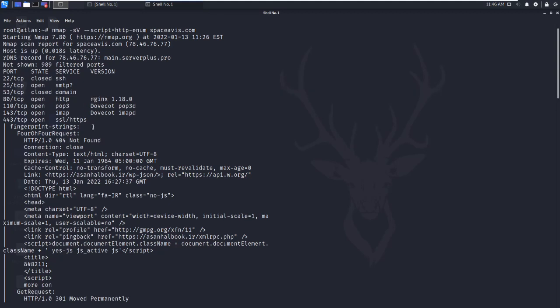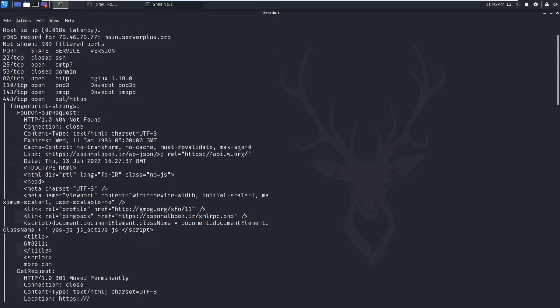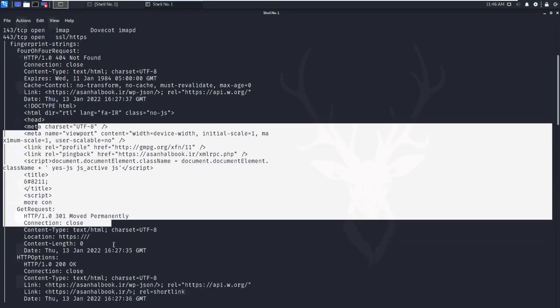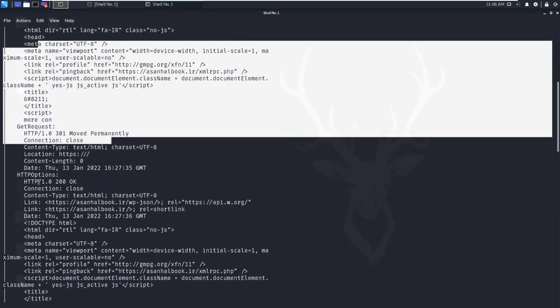We're going to scroll down. Now I'm going to see the result for the fingerprinting strings. We have a cache control here and a link. We're going to scroll down to the script output of the HTTP header and body.